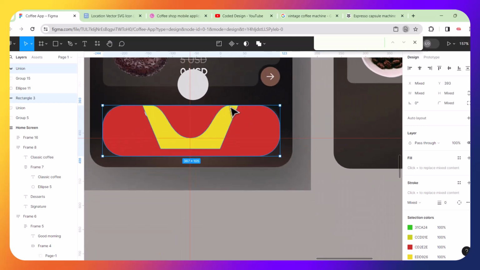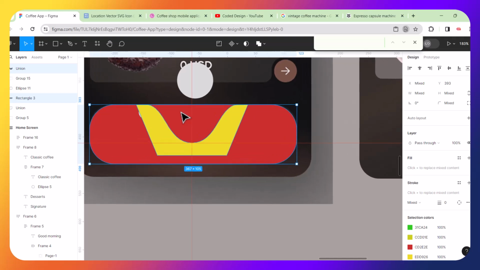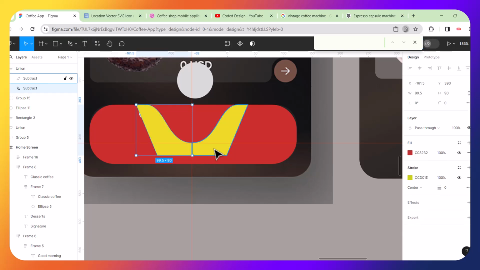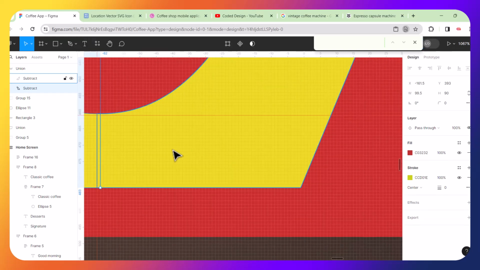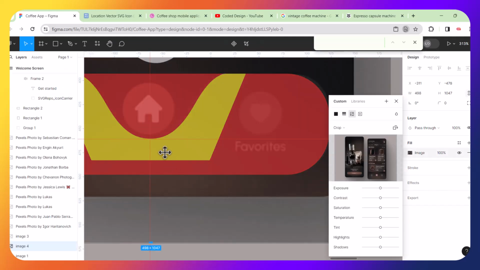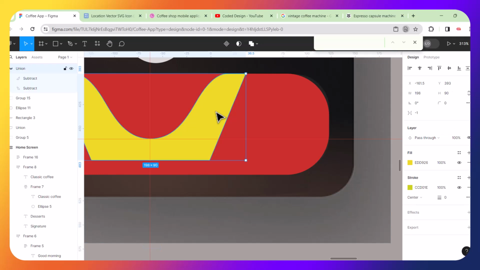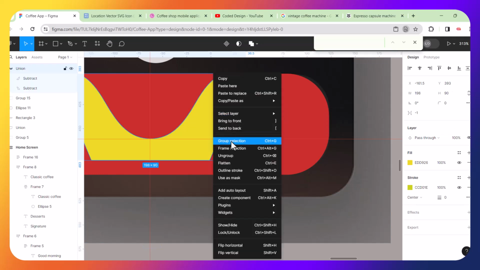Now my question is, let me try to do this. This shape and this one, they are not the same. Let's make this one shape. Let's flatten it because I want it to be one shape.